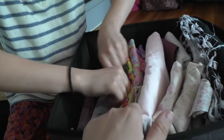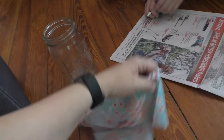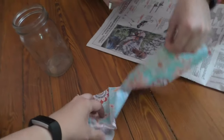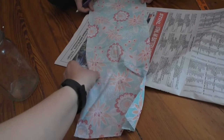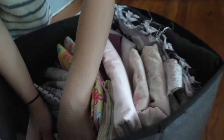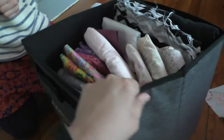Okay, is there anything with fox on it? I don't think we have any fox. See, this might be big enough actually. I don't know which shape I like. Let's see, is this big enough? This is what Chet used. It'll be close. It might work. Let's see what else we got in here. I don't know, I like them all.